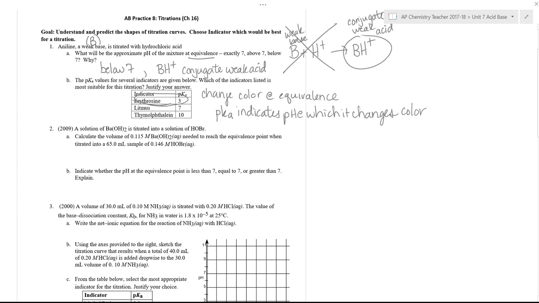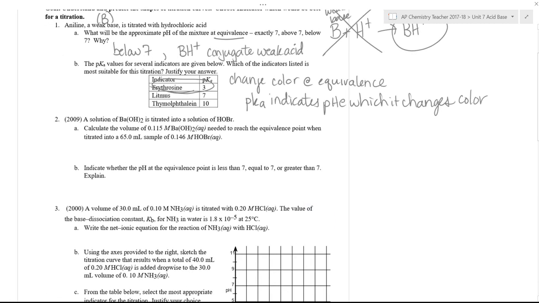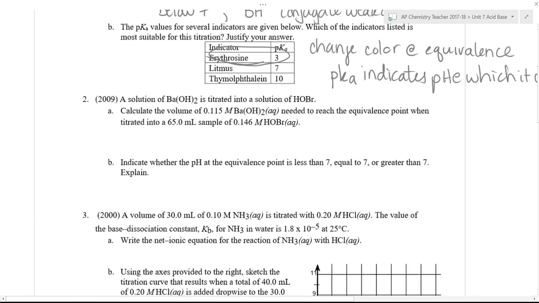Looking at a problem like 2009, this is actually a throwback to Unit 3. This is just a stoichiometry reaction problem. So you're doing a titration of an acid and a base. We did this a few times back in Unit 3. We did a titration of peroxide. That was a redox titration. We did a titration of sulfuric acid. We did one with conductivity as well, with barium hydroxide and sulfuric acid. So we want to look back at some Unit 3 things.